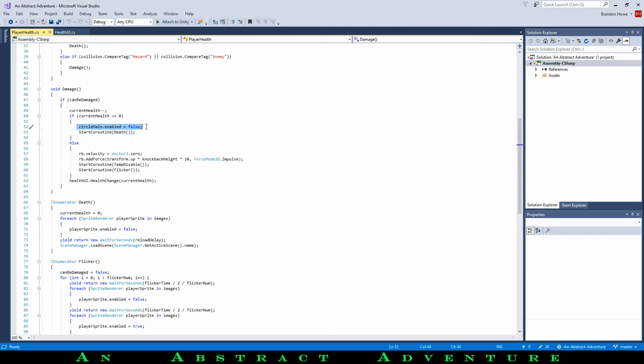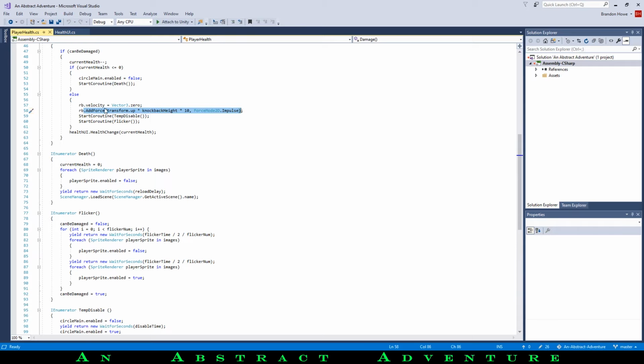Then making it so that we can't move, and then calling the death function down here that we'll get to in a moment. If we're not dead, then doing the knockback and the disabling by setting the rigid body velocity to 0 in case we're falling or going up, just making the knockback consistent, then adding the force in the same way that we did with our jump with the knockback height, and then starting these 2 coroutines for the temporary disabling and the flickering.